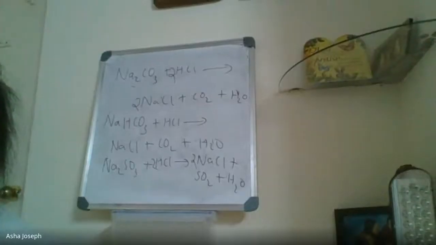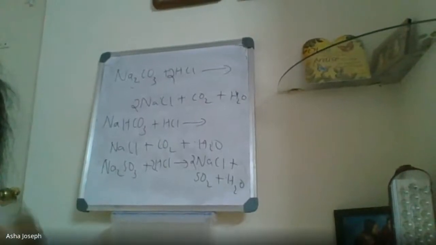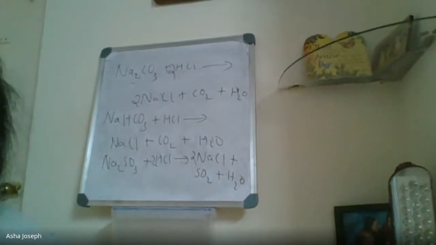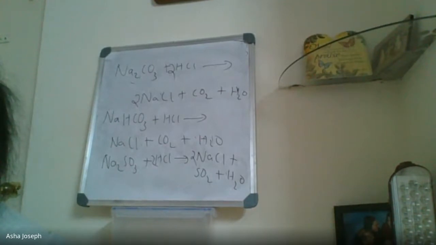Ma'am, can you show the board 1 second? Yes. Ma'am, what are the uses of aqua regia, ma'am? Aqua regia, suppose you want to make any compound of gold and platinum, or see the goldsmith, these people, they use a solution to clean gold. So it is aqua regia only. So like that, the uses are there, if you want to dissolve it for any purpose. And these are also used in medicine, colloidal gold. So there are different uses for preparing anything.